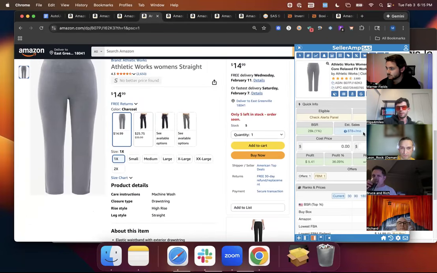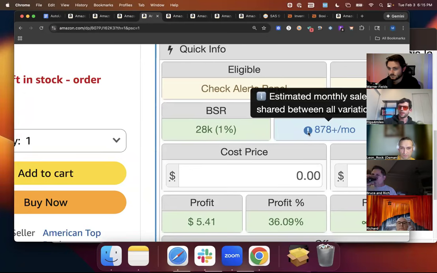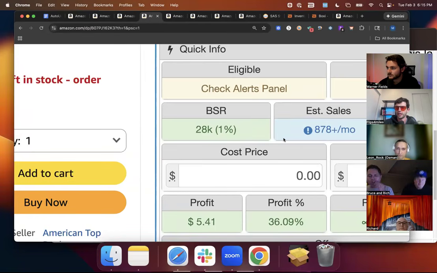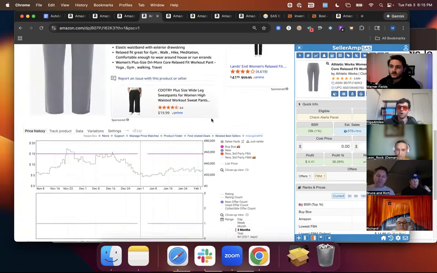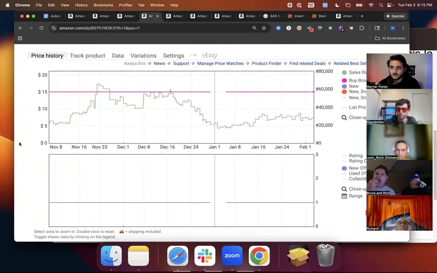So keep in mind that when an exclamation point shows next to the estimated sales, that's the estimated sales for all the variations combined, not that specific variation. But the Keepa chart is always variation specific, right? So that's very important to keep in mind. This is an example of something that is very slow moving, and the type of thing you want to avoid.